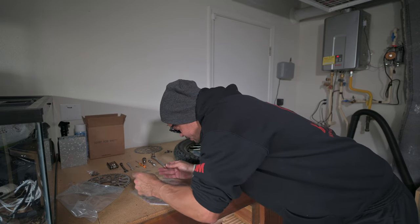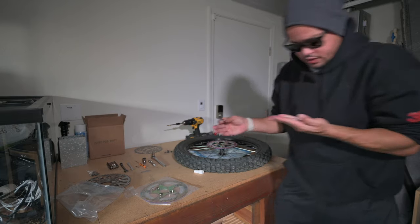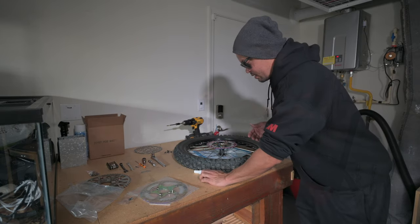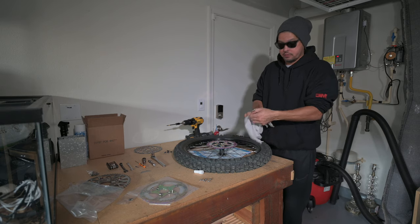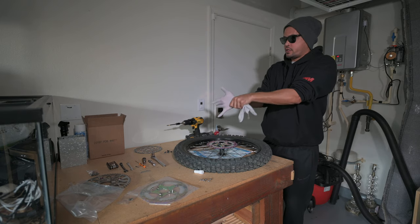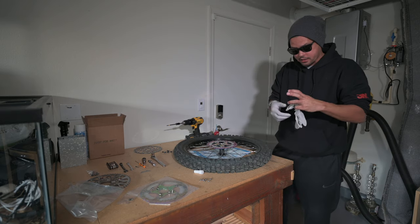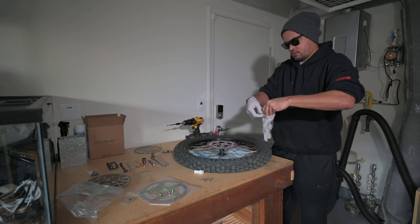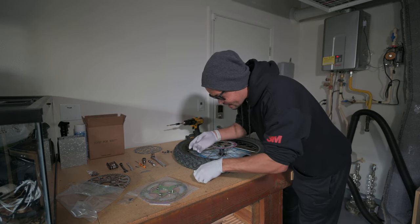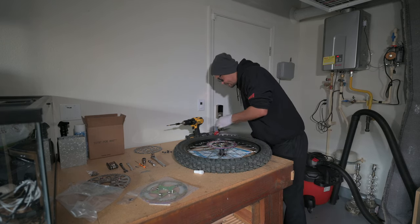Okay, I think I see the problem here. There are two size bolts in there. I did not notice that at first. Let me fix the issue here. 1, 2, 3, 4, 5, 6. That is my fault, not Luna's fault. All right, so I figured out the problem. It was my fault. Looks like Luna has included two different size screws. So we're gonna put some gloves on and get this done the right way here. Take that old one back off. All right, I got the six screws I need here. Let's go ahead and get those Loctite and put on.